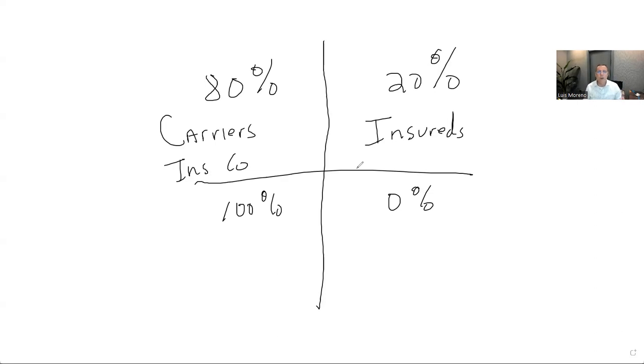It is important that you understand how this works and know your correct percentages. Different plans have different percentages. Bronze, silver, and gold will have different percentages, and here's where it gets confusing for us agents and for the insureds. On a bronze plan, the insurance percentage is lower, 60-40. In a silver plan, it's 70-30. And in a gold plan, it is 80-20.